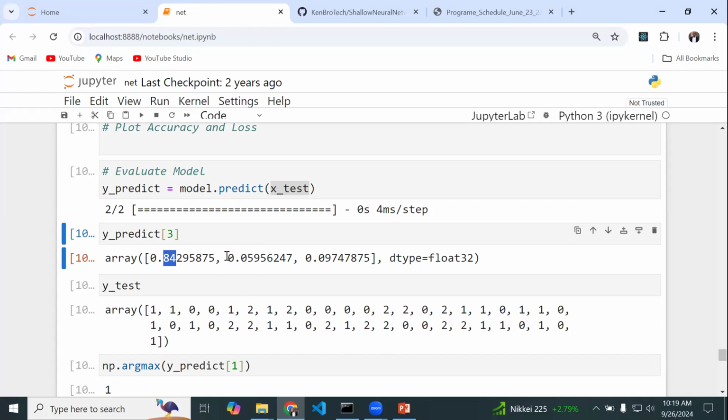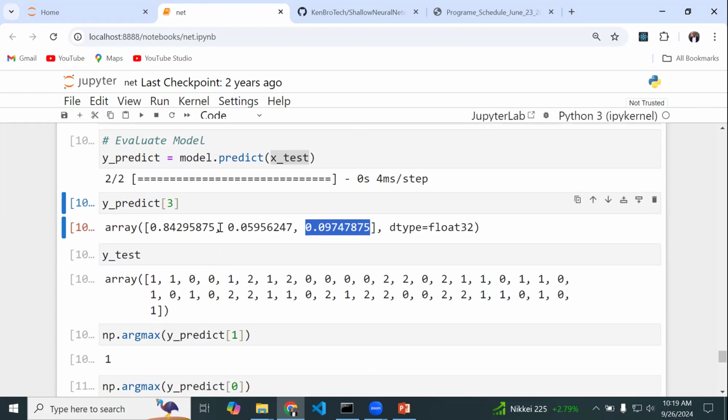And this is the probability that it is Iris virginica, and this is the probability that it is Iris versicolor, yeah, the last one. Now we don't have too much of a problem over here, but in some cases, for instance, maybe we are building this for some medical application or something of that sort, you would want to be very careful.